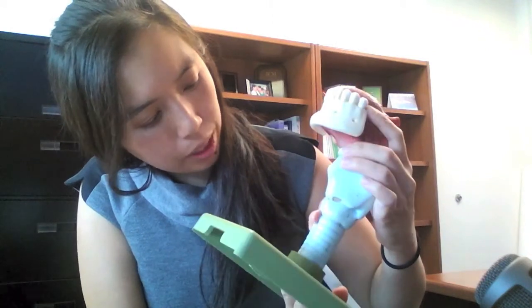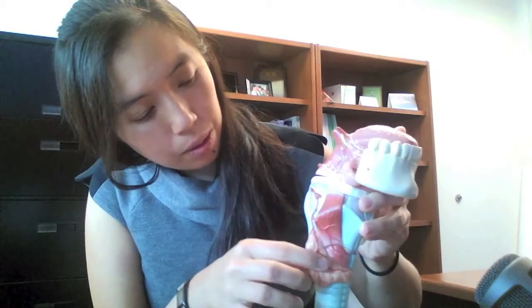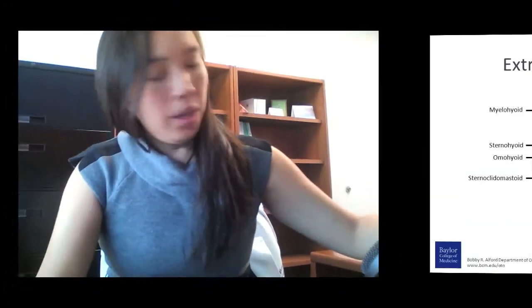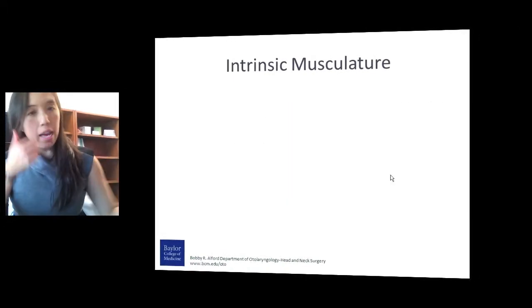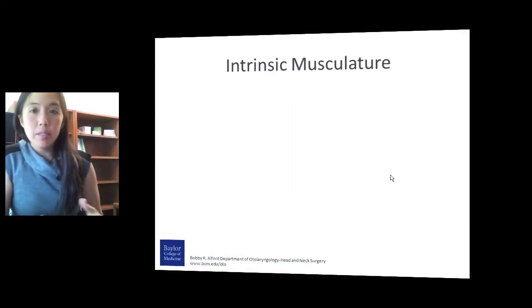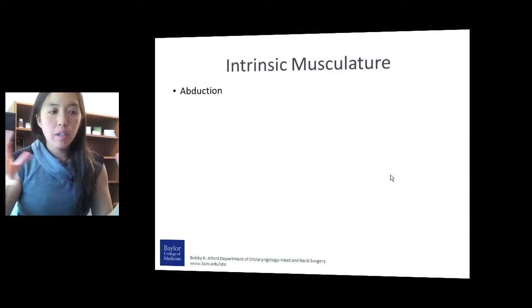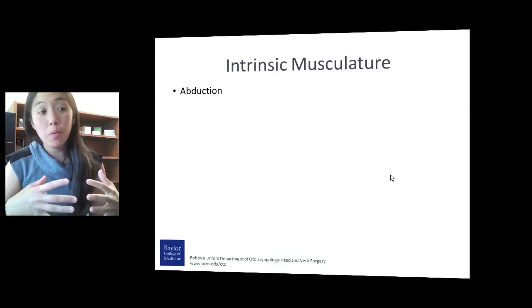Again, here's a representation of one of these strap muscles. This is likely going to be the thyrohyoid muscle. As well, on this model you can see a muscle going between the cricoid and the thyroid cartilage, and this is going to represent the cricothyroid muscle. The cricothyroid muscle is actually one of the intrinsic muscles of the larynx. These are the muscles that are largely going to control the movement of the vocal folds.